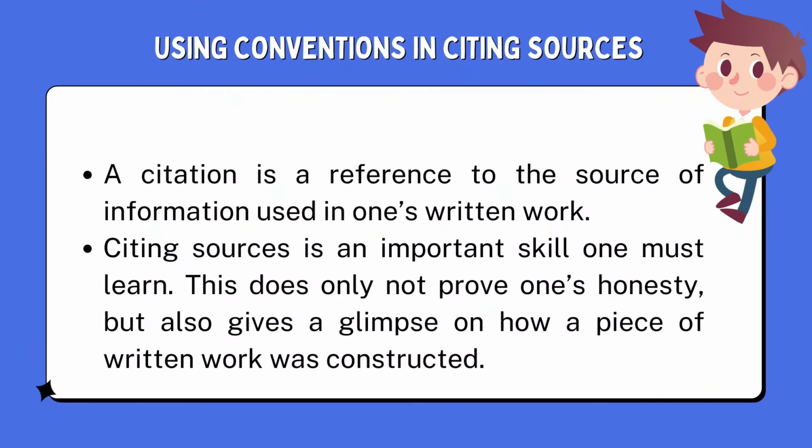Now let's find out what is a citation. A citation is a reference to the source of information used in one's written work. Citing sources is an important skill one must learn. This does not only prove one's honesty, but also gives a glimpse on how a piece of written work was constructed.